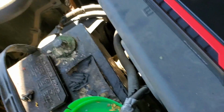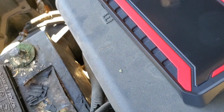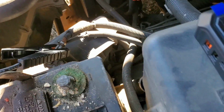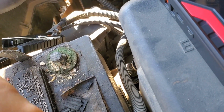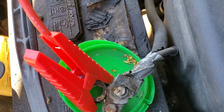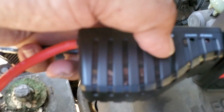It's not going to start with the first crank. So this is a really hard vehicle. This vehicle's been sitting in my yard for quite a while, so this battery is completely dead. That's why I decided to just hook the wires up by themselves. As you guys see, I disconnected the battery because the battery is completely flat.